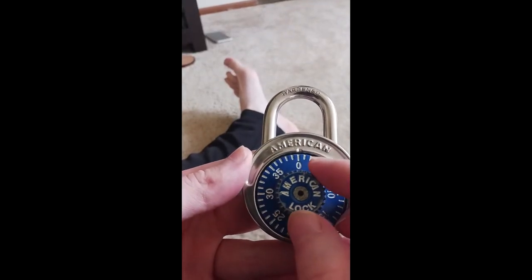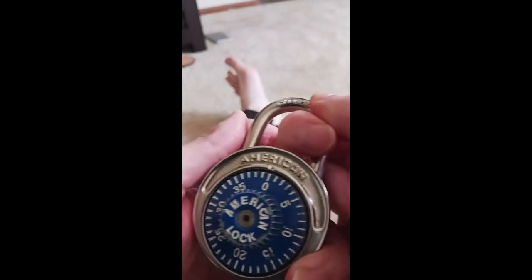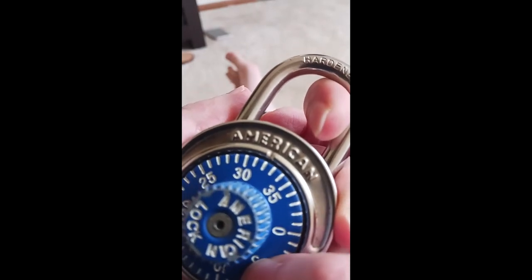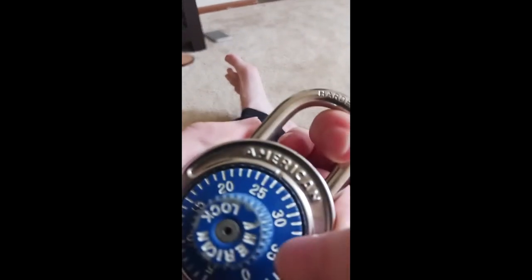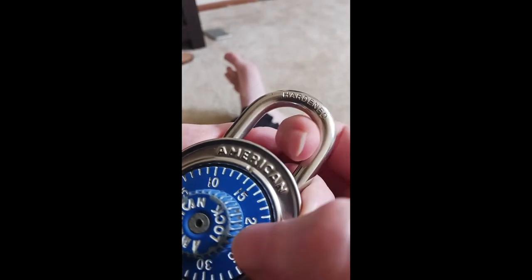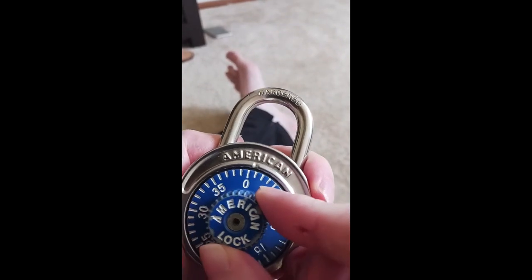Okay, so third gate: 2, 0, 38, 36, 34, 32. I'm gonna keep doing this, repeating the last number. 28, 26, 24, 22, 20, 18, 16, 14, 12, 10, 8, 6, 4. And you're gonna keep doing this, and the next one is 4, the second number.